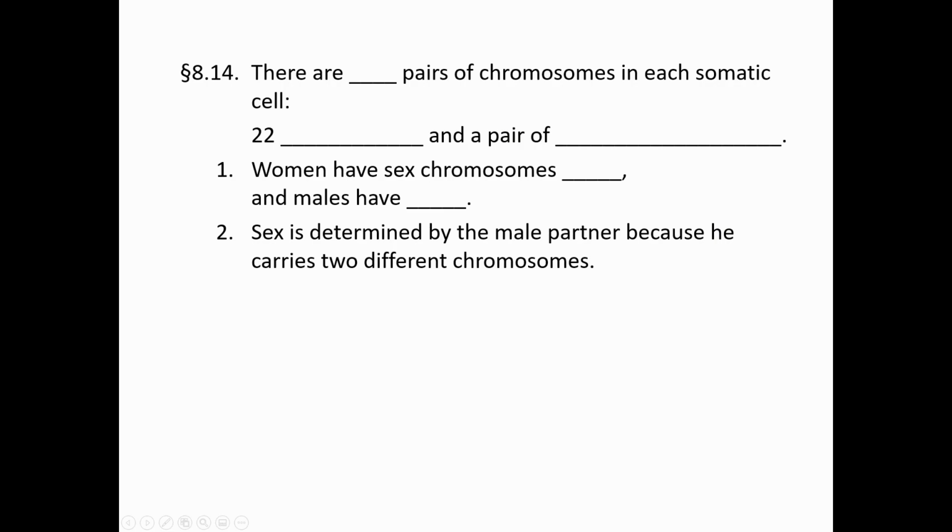So for this last video, we're going to do a quick overview of everything that has happened and get into some basic new things, determining male from female. If we remember, in the somatic cells, the body cells, there are 23 pairs of chromosomes giving you 46 total. The first 22 pairs of those we call the autosomes, and the last pair, number 23, we call the sex chromosomes. These are divided up as X's and Y's.